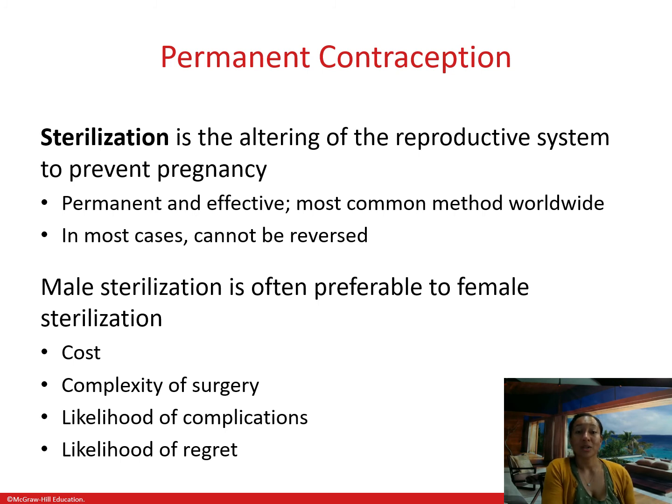When it comes to male sterilization, it's most times more preferred over female sterilization because, one, the cost is less. The surgery is not as complex or invasive as with the female. The male, they're able to access the needed parts in the genitals from the outside. For the female, they do have to go internal, so it is a more complicated surgery. Likelihood of complications and likelihood of regret are less when a male is sterilized versus when a female is sterilized.